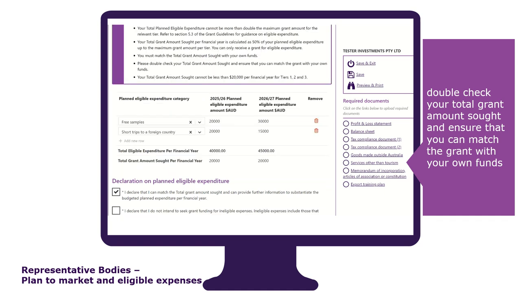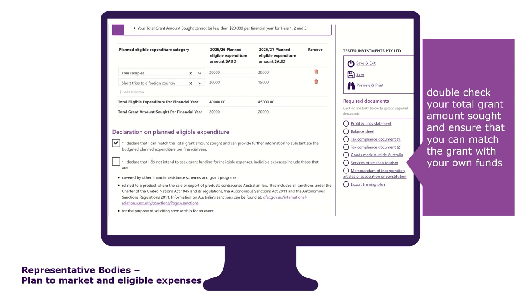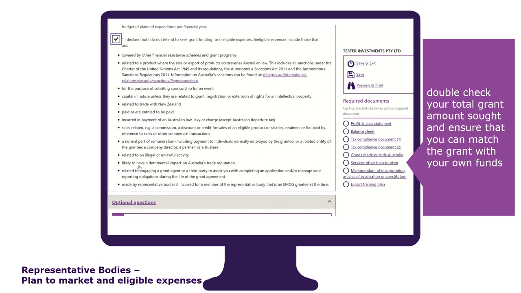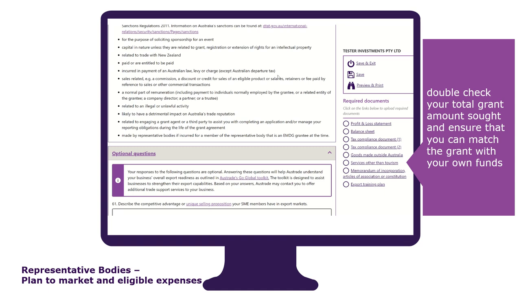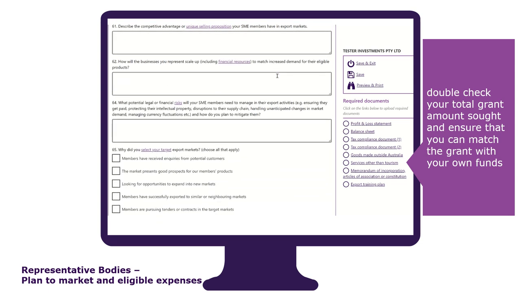You can only receive a grant for eligible expenditure and you must match the total grant amount sought with your own funds. Please double check your total grant amount sought and ensure that you can match it with your own funds. The table has system validations and error messages will appear if you enter amounts greater than those allowed. You must declare that you can match the total grant amount sought with your own funds and will not spend the grant funding on ineligible expenses. The last section of this tab is the optional questions, which will help Austrade understand your business's overall export readiness and potentially offer other trade services.